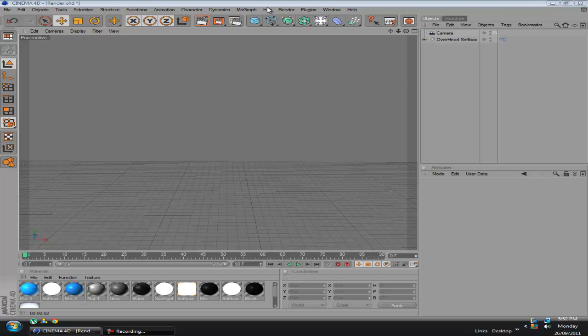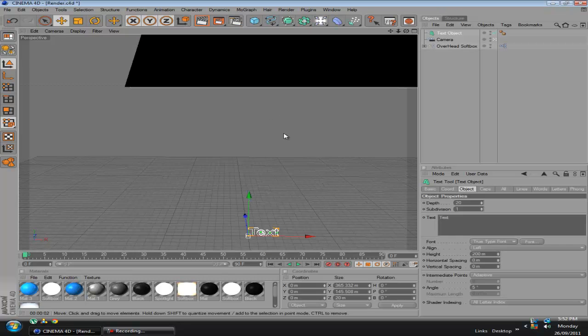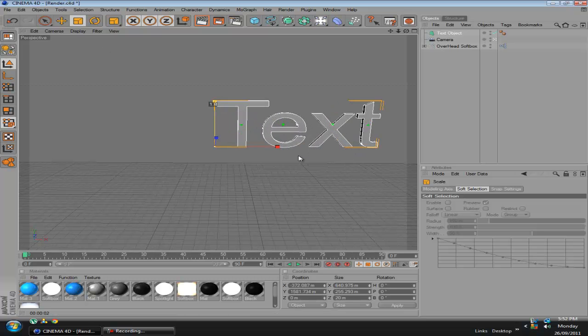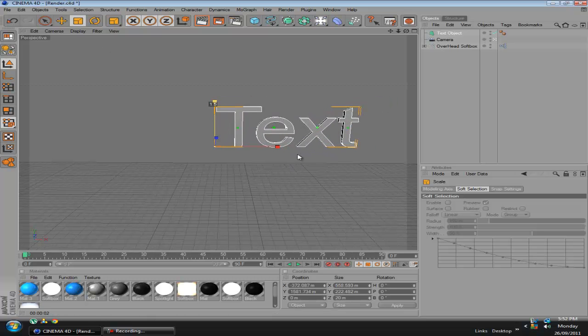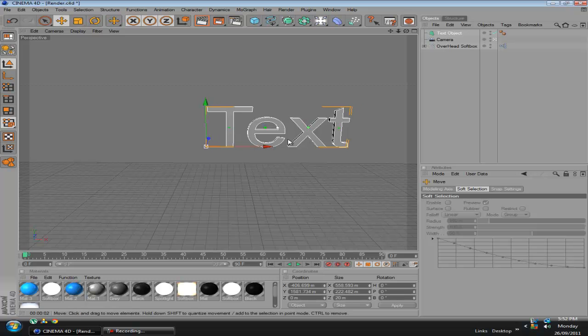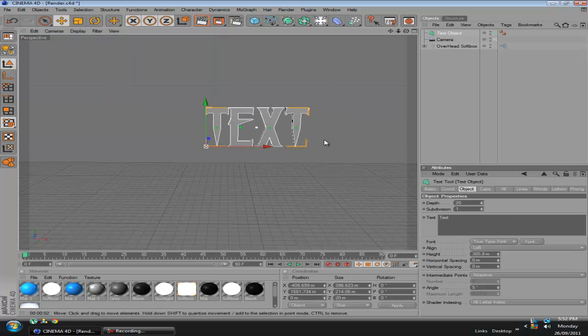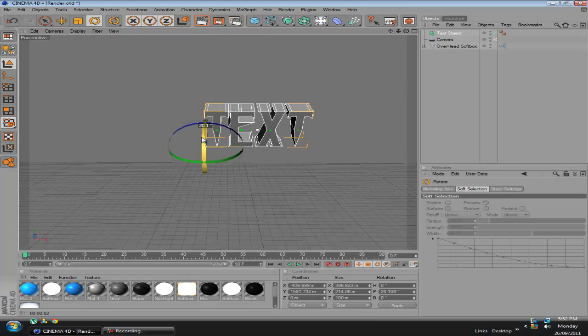Today I'm going to be teaching you how to get a basic text in Cinema 4D. So what we want to do is go to MoGraph and get our text object. We'll bring that up here. Click this button up here and you can make your text larger or smaller, depending how big you want to work with. And we will change the font to a font that we want. I want to use Haunting Attraction, and then we will change the depth of our text to around about 100. That just makes your text thicker.